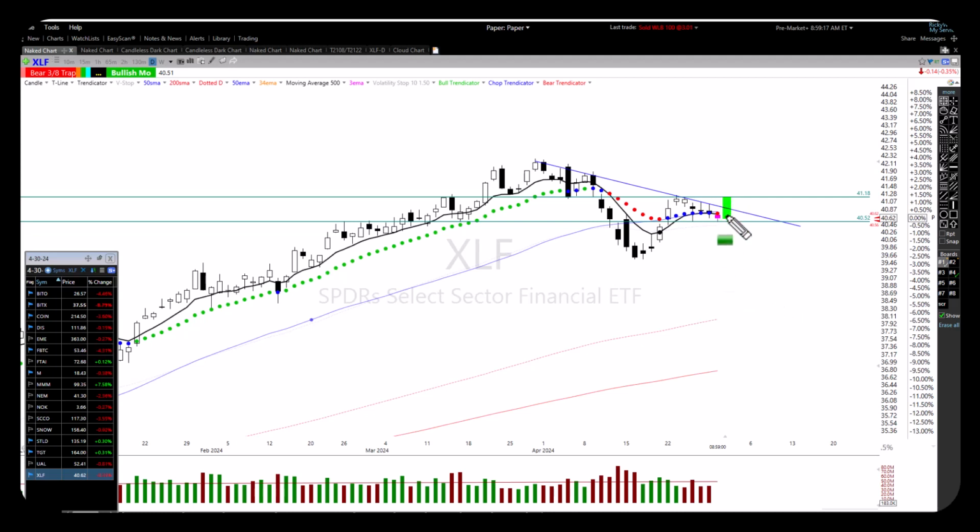So the key is to wait for the bulls to do what they're going to do, to make you feel good that this might be turning around, or continuing to the downside too. I mean, it could easily just pop a little to the downside. That would give you more information to the downside. So anyway, those are some of the shorts.